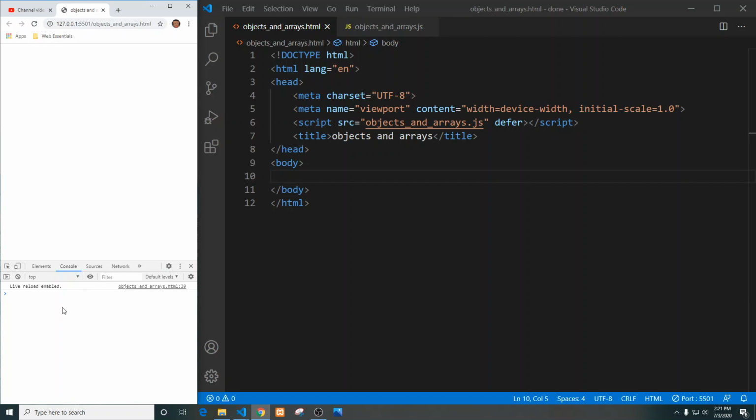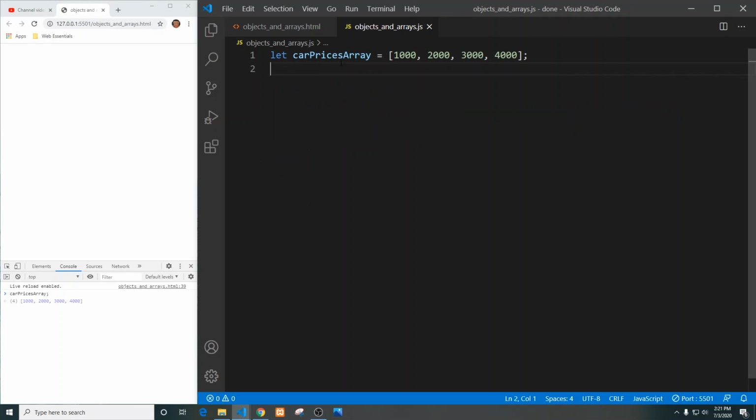Let's just refresh this. Double check. That's loaded, it says. Let's try it again. Okay, there it is. Sometimes with live server you just have to restart it before it does anything for you. It kind of hiccups. But nevertheless, we have our array set right within here. We have the carPricesArray set to 1,000, 2,000, 3,000, and 4,000. When we place that within the console, we can see the actual data there.